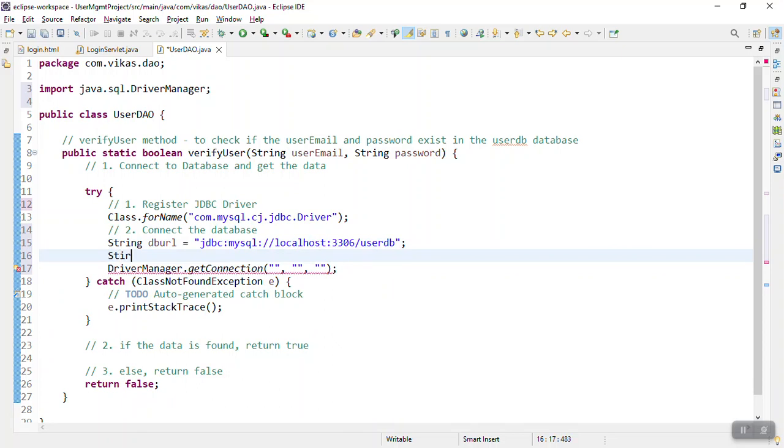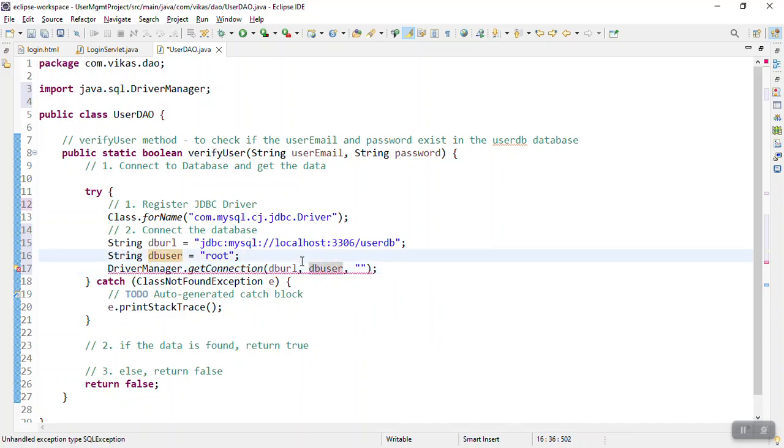And then next parameter that you have to supply, let me supply DB URL here, and then we have to supply the username of my database. So database user is, in my case, root. So I'm supplying DB user.